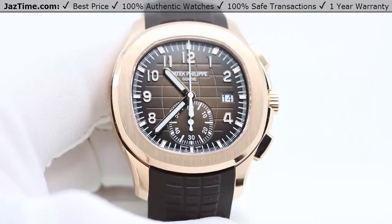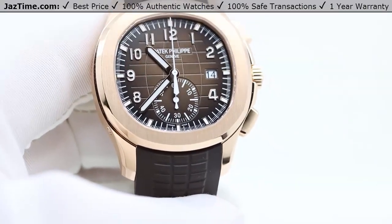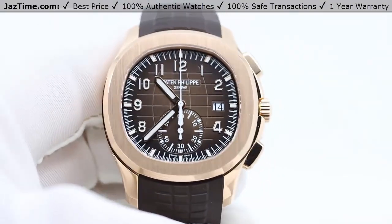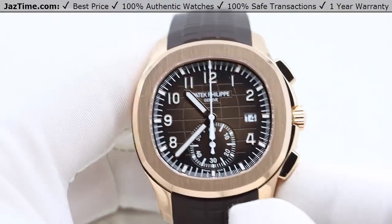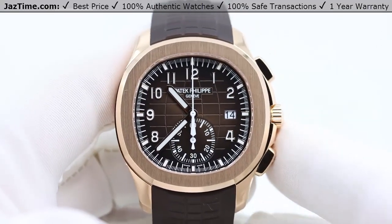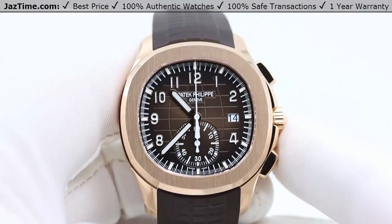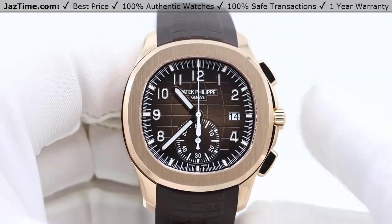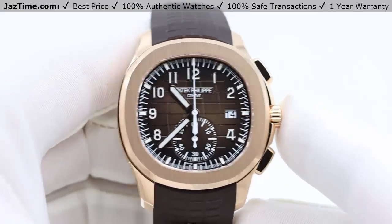Then, about 25 years ago or so, Patek Philippe wanted to introduce a sports watch that was more geared towards a younger audience and had a more sporty line than the Nautilus. Now, the Nautilus is Patek's sports line, but with a steel bracelet, it can still look a bit dressy, and Patek Philippe wanted to have a more complete sports watch. And what better way to do that than put a rubber strap on it?